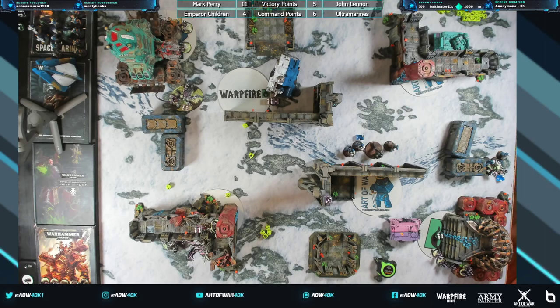Yeah. All right, we're ready to go? Yeah. All right, folks. So your turn, you're going to get five. There's still hope. There's 10 points on primary for John, but Mark has finagled himself onto multiple objectives here.